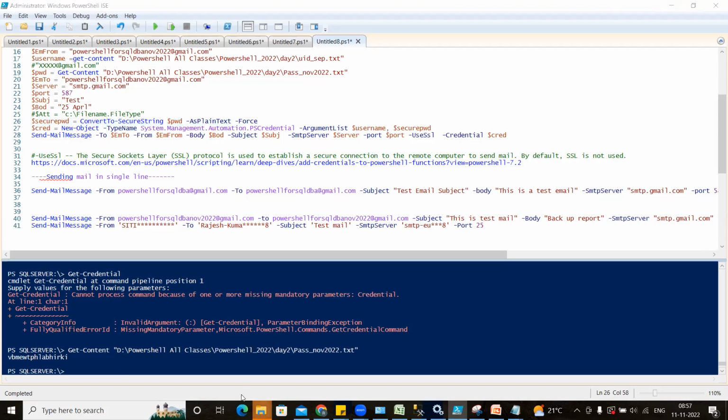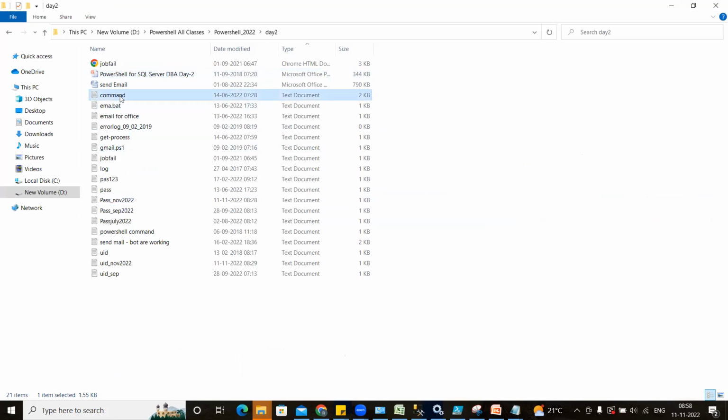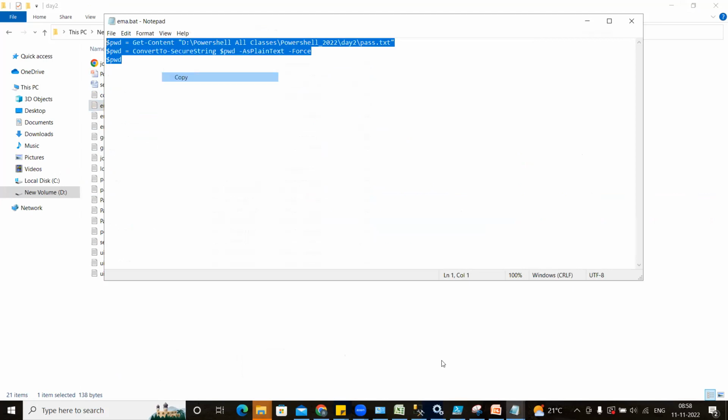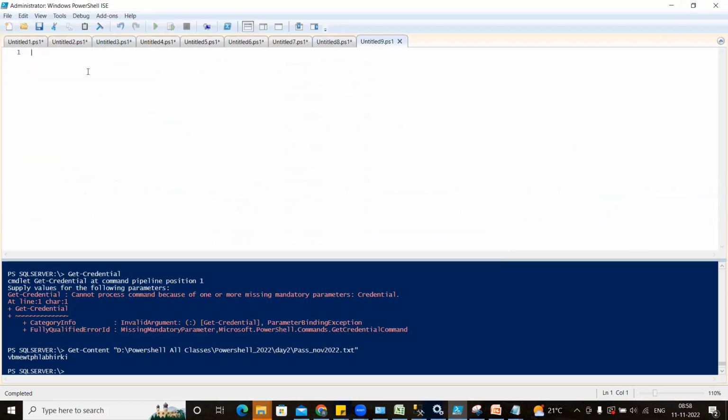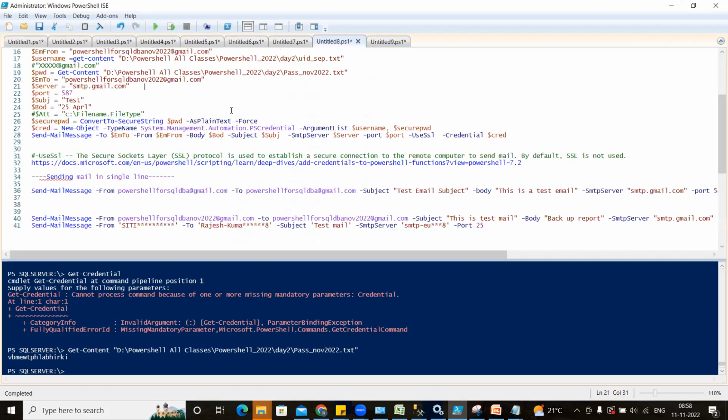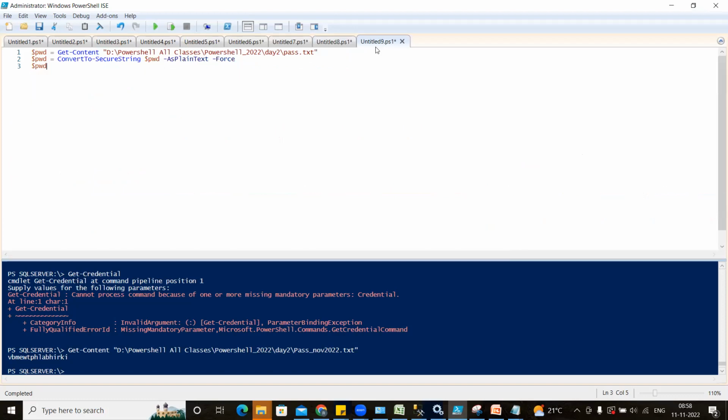So just an example of what I'm going to show you here. Instead of going this way, I will go to this example. So you can see how this will react. The password you have taken from here, right? So I will copy this line and put it here. I'm taking this password from this file and saving into this. In this, what I'm going to do is convert this password to a secure string as plain text and all, and I'm going to print the password.